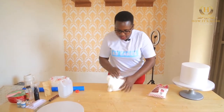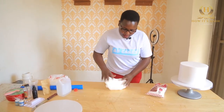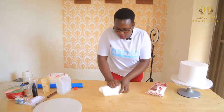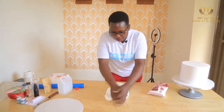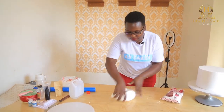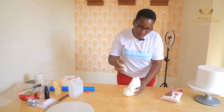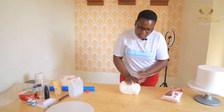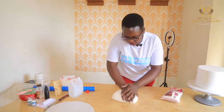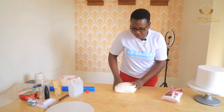Remember, this fondant, we made it last week in our previous episode of how fondant is made. So this time around, we are putting this fondant on our cake. So this is how far we've gone. Our fondant is stretching enough. It is smooth, as you can see. And we are soon putting it on our cake.